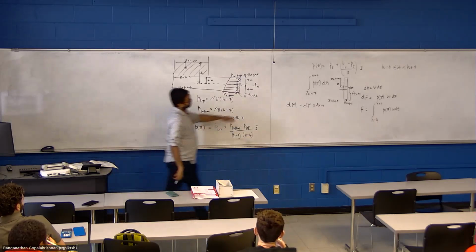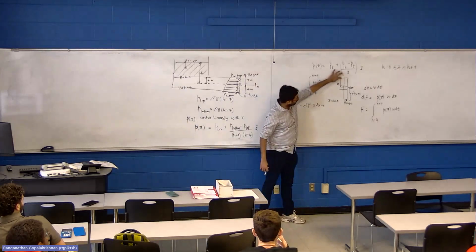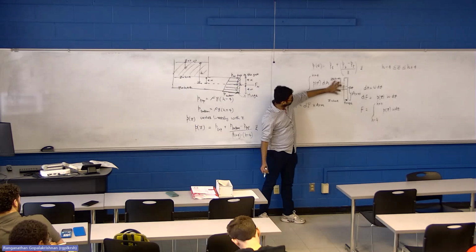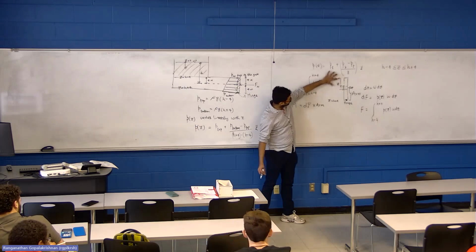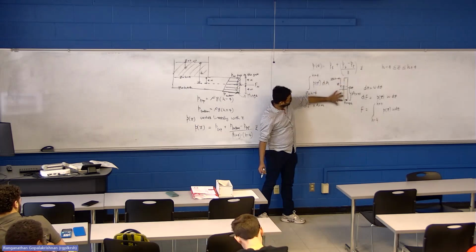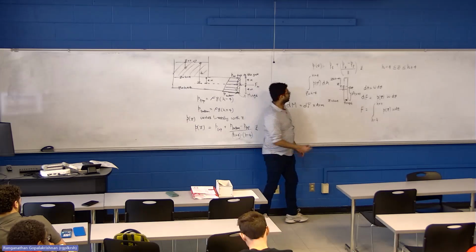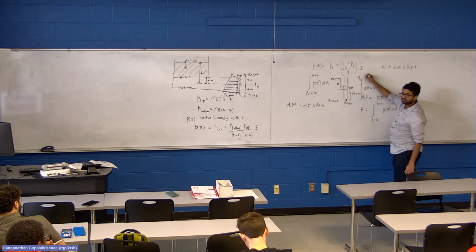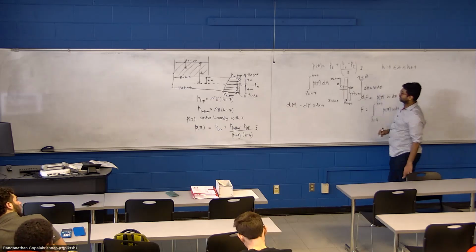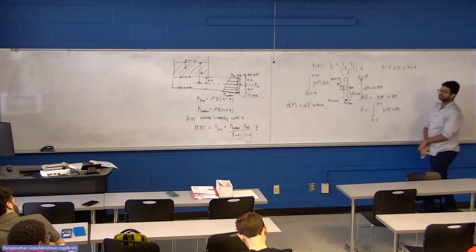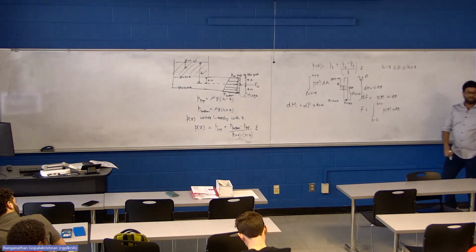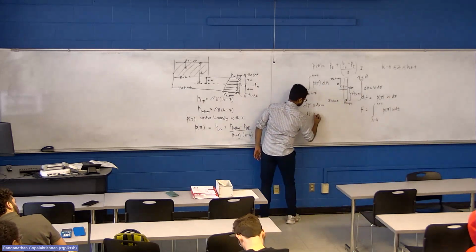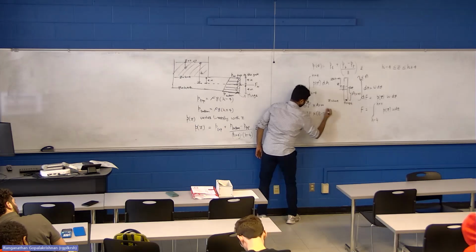We are not only interested at this point, we are interested in an arbitrary point which is at a height z from the top. What is its height from the bottom? If the total height is, what is the total height? 8 meters. So the arm distance will be what? 8 minus z. So the moment is dF times 8 minus z.